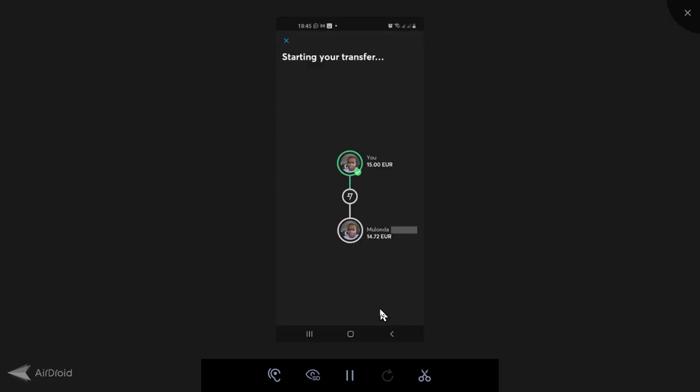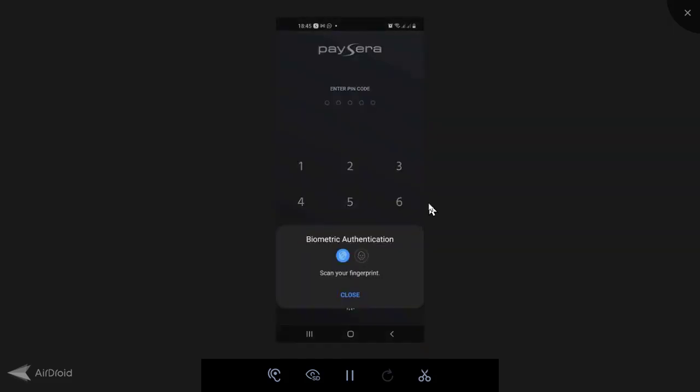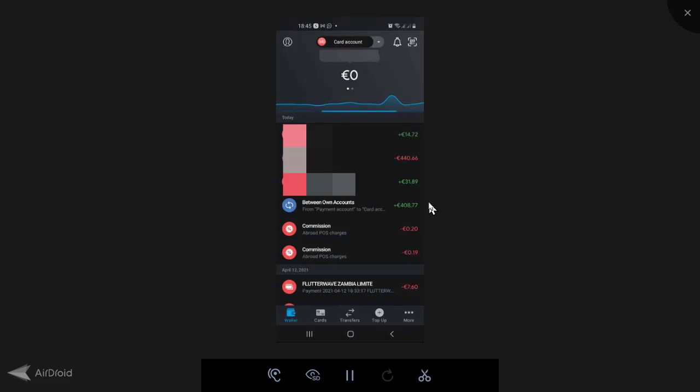So if you're sending funds to somebody with a European bank account in euros, it's going to cost you just 0.28 euros to do that transfer. So this is the cheap method number 1 for sending international bank transfers. It also works for other currencies, dollar, pound, Australian dollar, and all those.